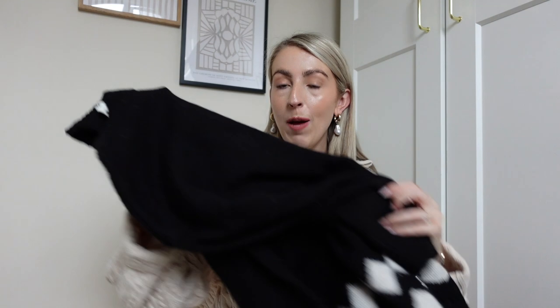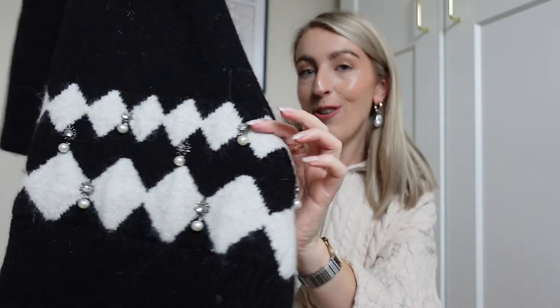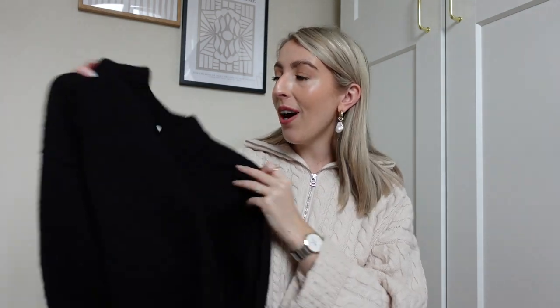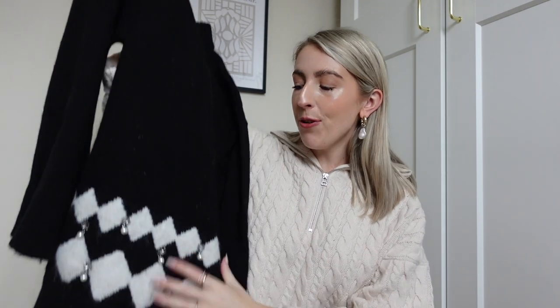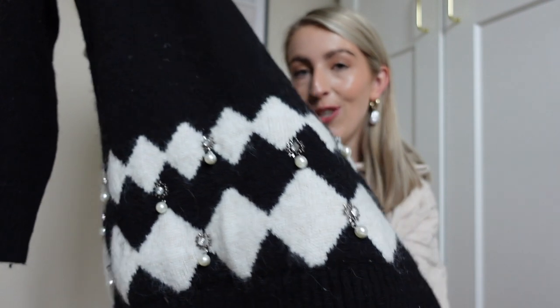So first of all, I picked up this lovely little dress. It's actually a little jumper dress, which is very festive, as you can see. I really love this detail just on here. I've just filmed a little festive reel for my Instagram as well. I think this dress would be perfect to wear for Christmas Day or Christmas Eve. If we can go out, this would totally be my Christmas Eve outfit. I'd wear this with some tights, some knee-high boots, a black coat and a nice cream scarf. It's really easy to throw on. It's also not too in your face festive. I just really love this detail just on there.